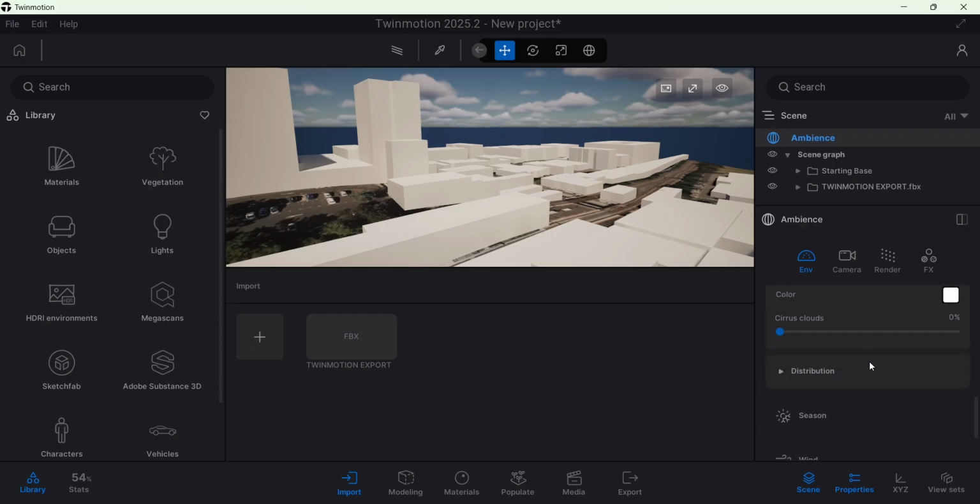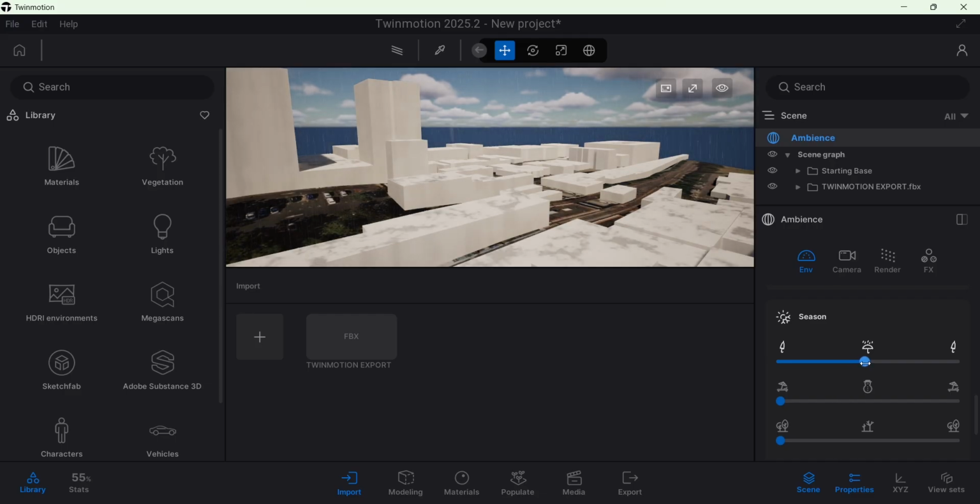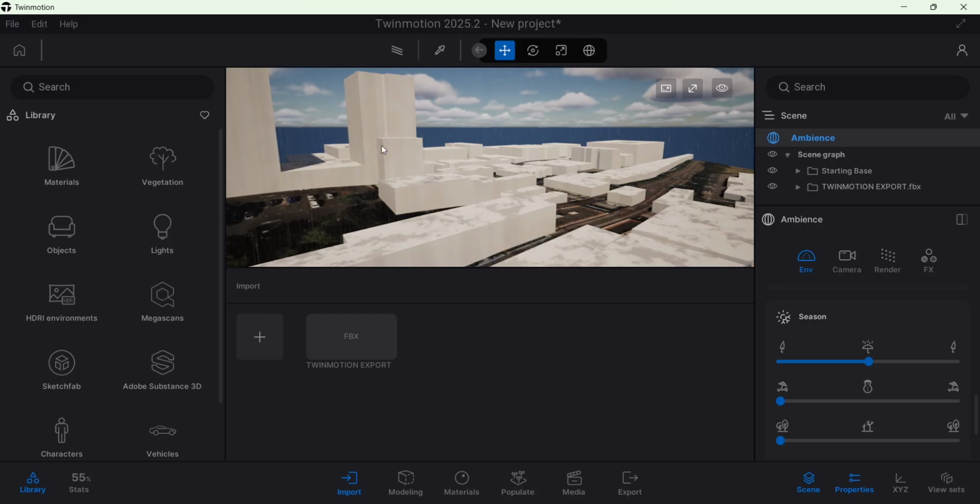Okay. Next, I'm going to keep scrolling down to season. So this is where you can control how rainy your scene is. So on the first scroll bar, you can see that the umbrella is closed, so that means sunny. The more I scroll it to the center, the more you're going to start seeing rain. So if I have it directly in the center, that's going to be the maximum amount of rain. And you can see in the simulation that there's now rain coming from those clouds.